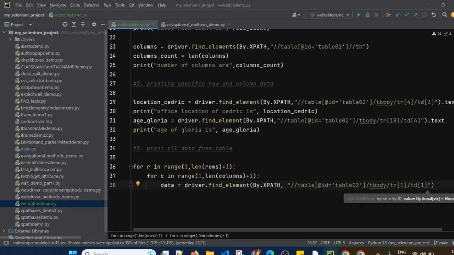So we have to pass this row value and column value. So in place of this TR 1, we have to pass this row value, that is count, which will increase, and instead of this 1 we have to pass the column value here. But it will not work like this. We cannot directly pass the parameters r and c inside this.